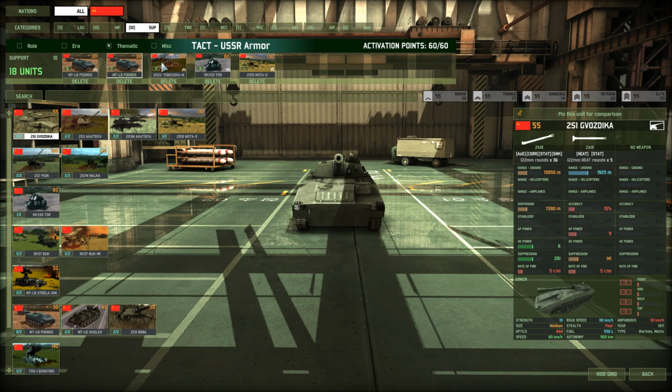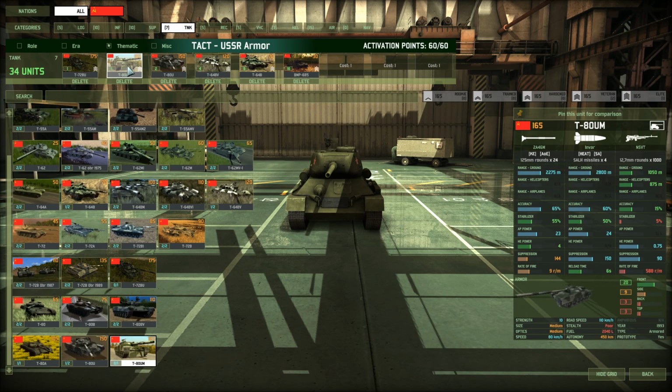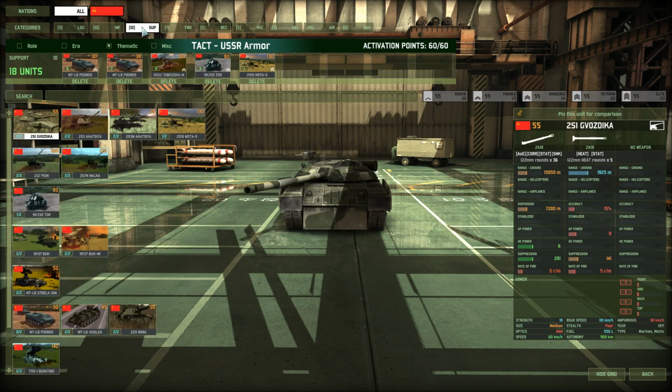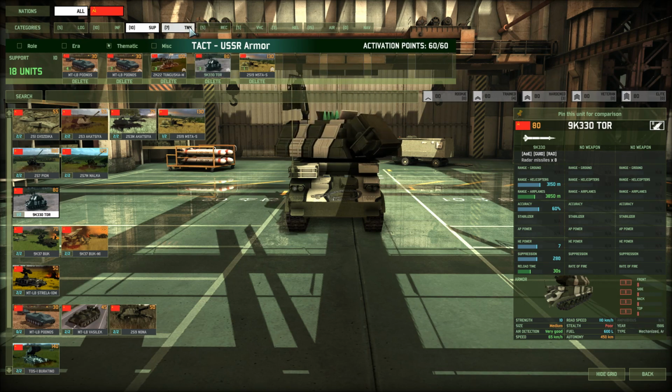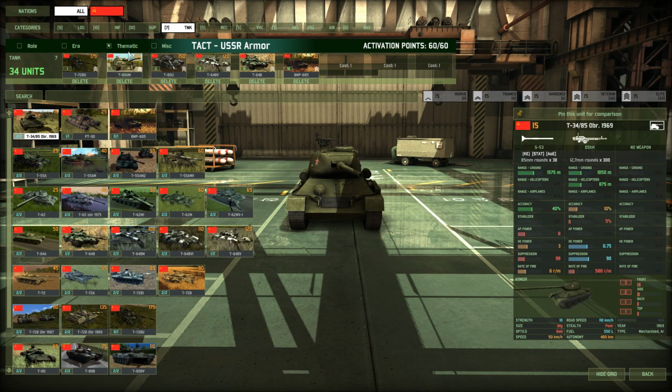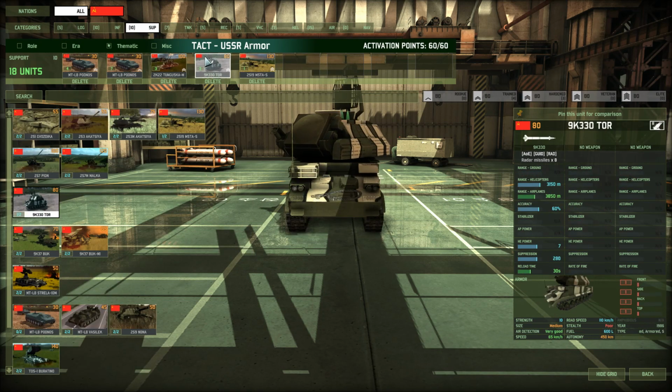And as far as the support tab, most of the time I'll be able to field one of these, the T80UM, and one of these, a Tor. Because the biggest threat to my tank is air. So always think, what is going to be my prime unit? T80UM. What's going to be the biggest threat? Air. Could be a helicopter, could be an airplane, I don't care. The Tor will take care of anything.